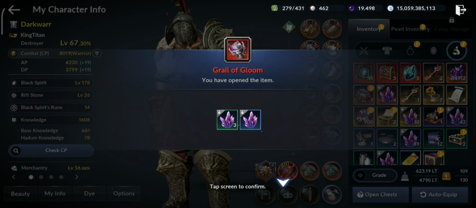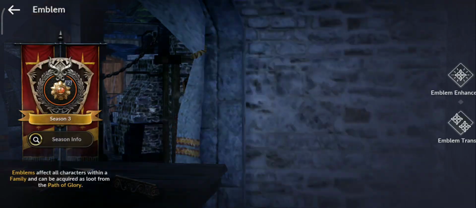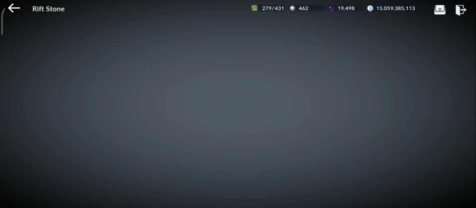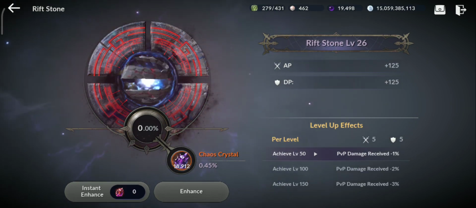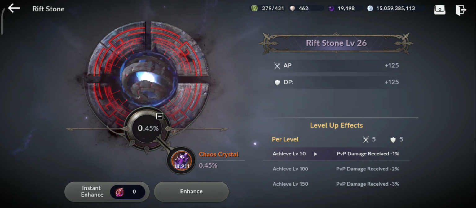Okay, let's go. Let's see how many we have. I'm gonna start the emblem enhancement. Not emblem, sorry. My bad. Restore. Okay, 14,912. Okay, so quite close. So level 26, how high can I reach? Let's see.